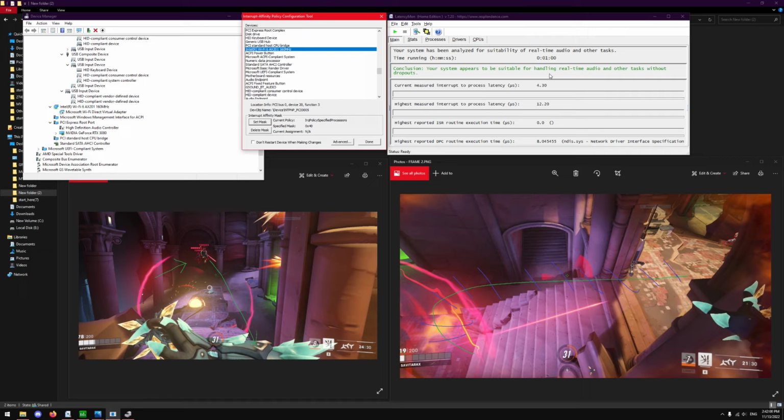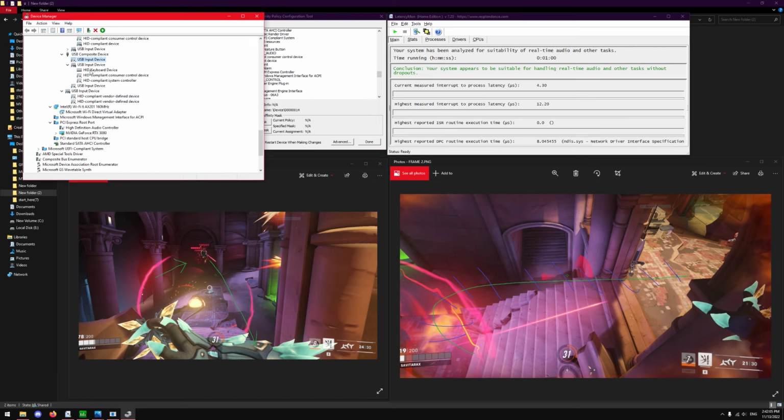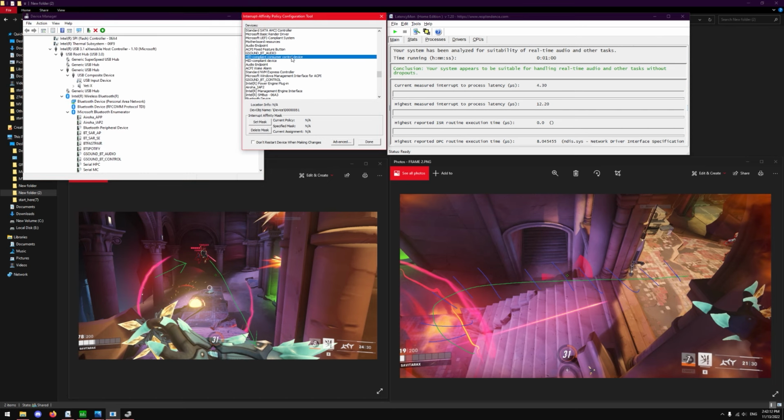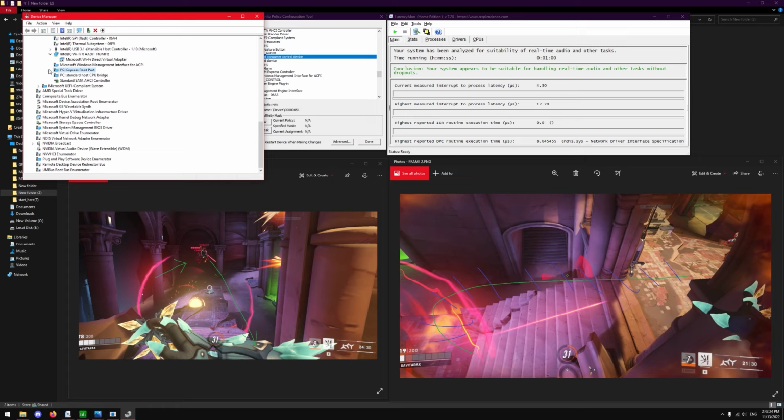So, guys, just go through here and find all of the different devices in your device manager that you are going to be using. For all of them, you want to make sure that you spread them across as many cores as possible. And if you only have a few cores, like let's say you only have 4 cores, and we can't be super specific about each device, then we can be as specific as a broad term. For example, this one is my GPU, this one is my entire USB hub, this one's my Wi-Fi, and all of the stuff above here is the other stuff that's happening in the system, like my SSDs.